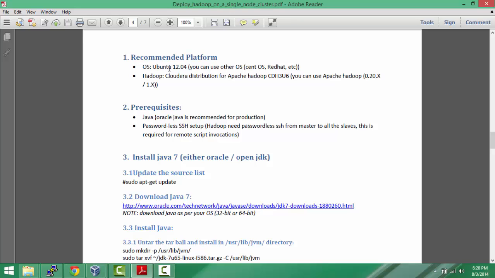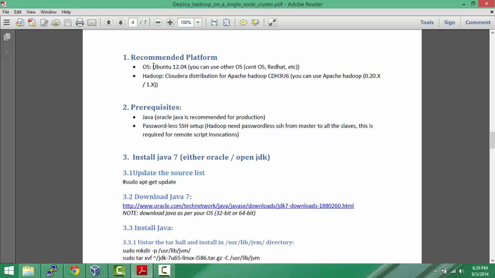Microsoft especially wants to make Hadoop compatible with Windows, but Hadoop is fully tested on Linux only. Almost all the places Hadoop is deployed in production is only on Linux. Nobody in the world is using it on Windows. As I'm saying, 99.99%. So that's why it is recommended to use Linux.